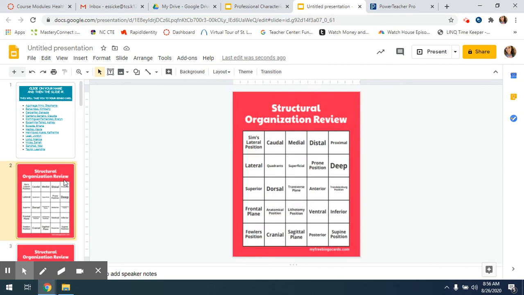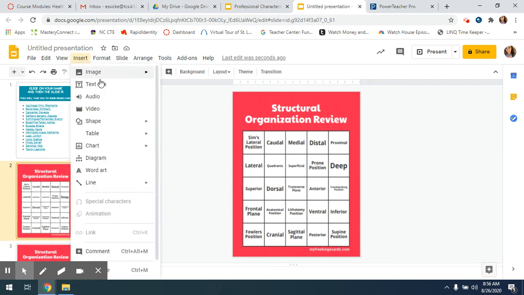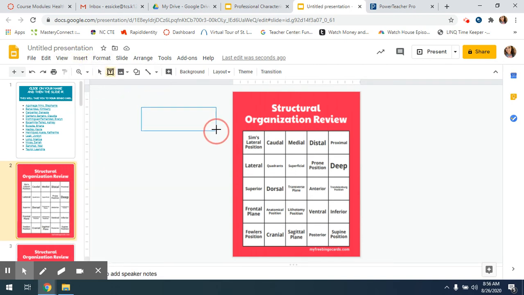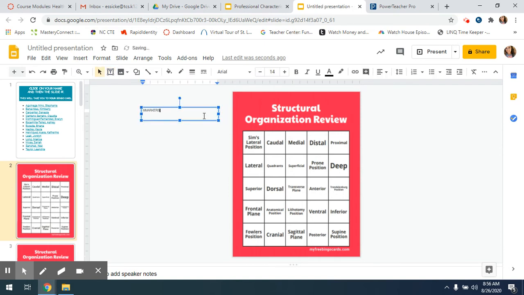The last step you need to do to create this virtual bingo game is to add your markers. So I go to the first bingo card, and I'm going to click Insert a text box, and you're just going to draw it over here off to the side. It does not need to be on the actual page because they are going to be just playing on this like a Google Slides presentation. So it doesn't have to be fitted onto the page anywhere specifically.